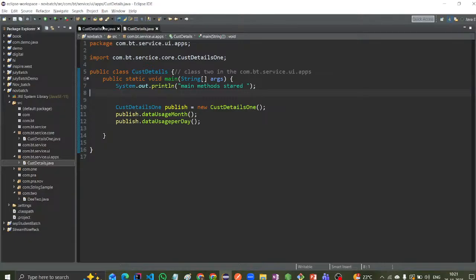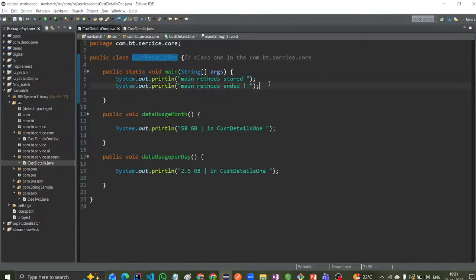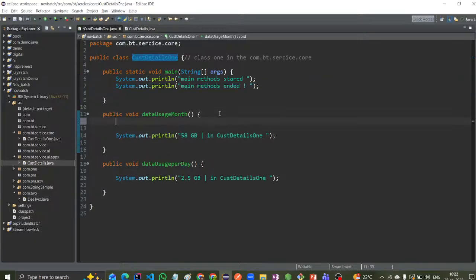Main method started. Okay, let me write here system.out.println, method 1 start, method 1 end.